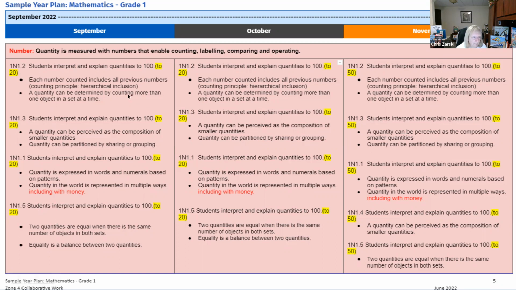But if you follow them through, notice that September and October are almost identical, and only in November we added in 1.4, but everything else still remains. What is different is these numbers you see highlighted in 20. And so once we had these done, one of the questions we discussed was, obviously we're not going to do 100 in September. So what is our goal to see for mastery? Like, where do we want to get them to?